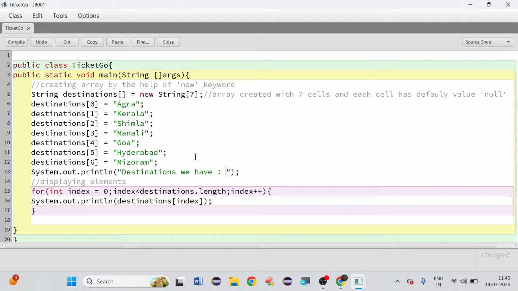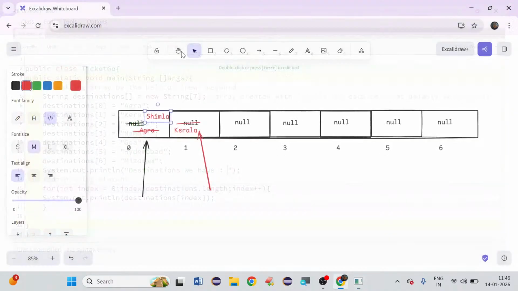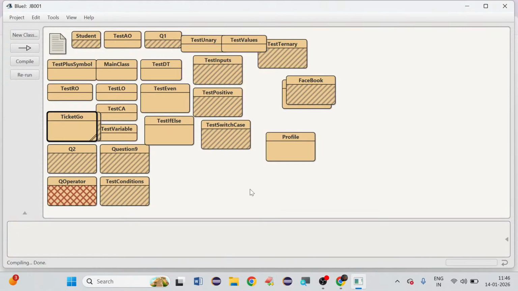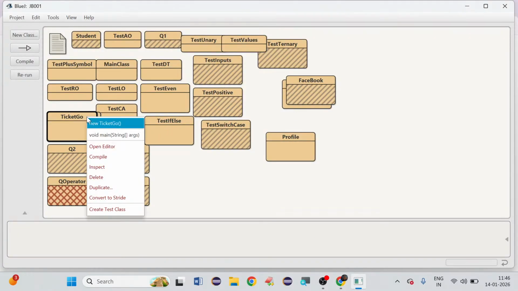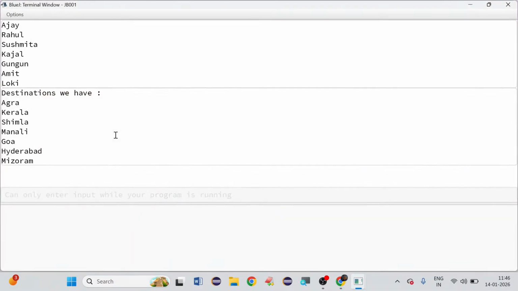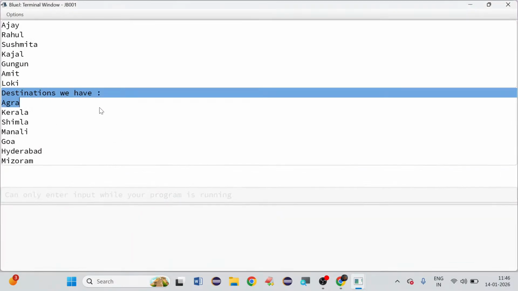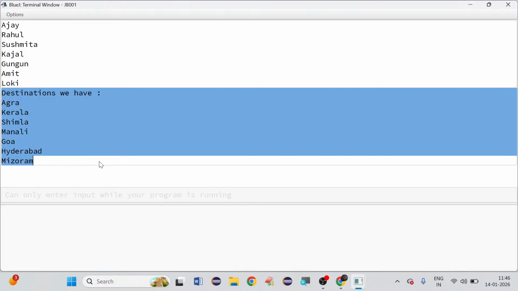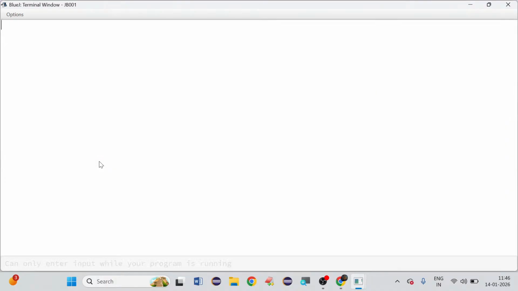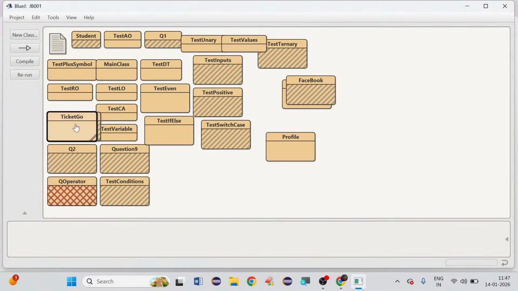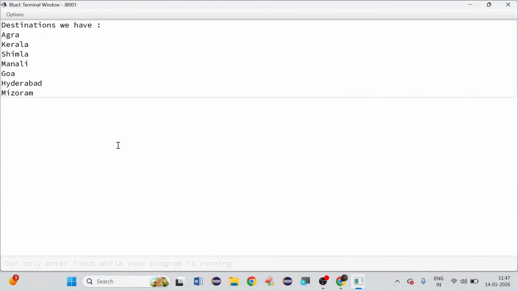Destinations we have are... already compile, close, and then call the main method. See here, destinations we have: Agra, Kerala, Shimla, Manali, Goa, Hyderabad, Mizoram. Let me execute again by clearing the screen. Over here, destinations that we have. Okay.